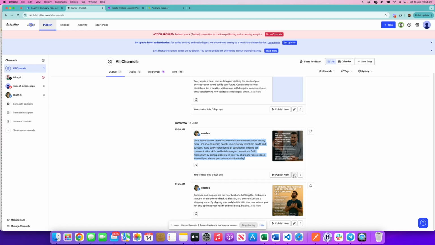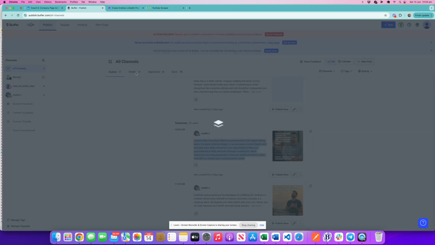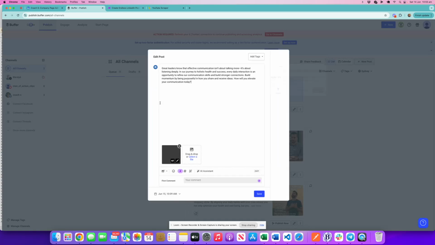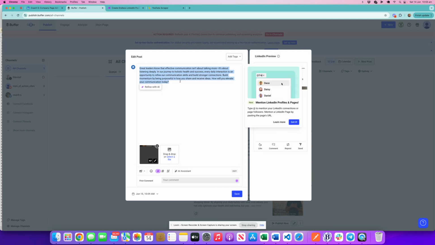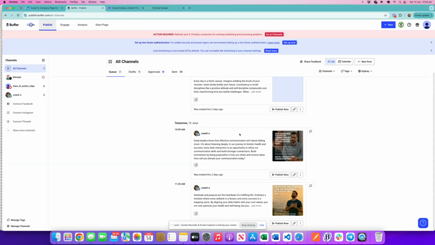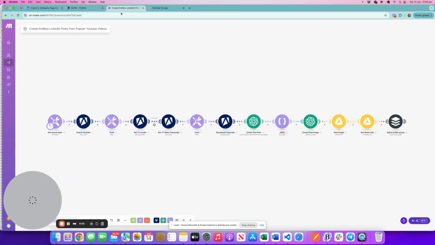Probably because I'm running Loom, it won't work, but it's thinking. I'll leave it to it actually. Oh no, it's going to come up here. We have the benefit of being able to actually change that information, because obviously with AI there is a risk that it'll print out something that's really not appropriate for your brand. But see here, that's all pretty good if you ask me. I'm pretty happy with the image as well. Let's leave that. I won't bother editing it. We'll go discard changes and we'll go back to Make here.